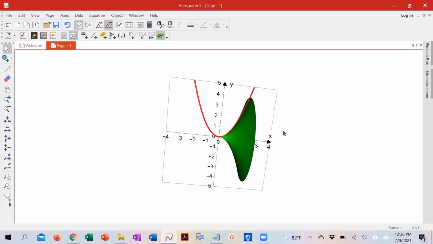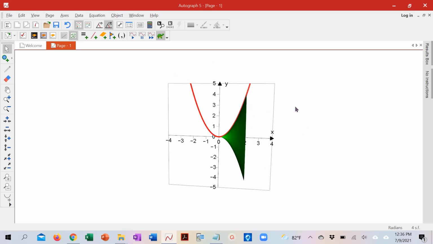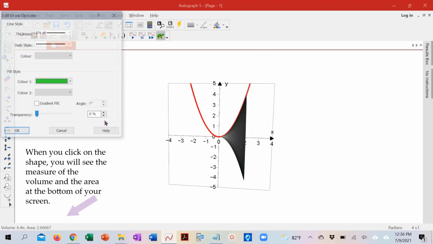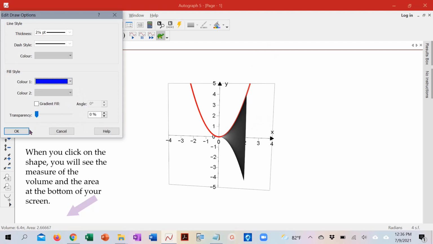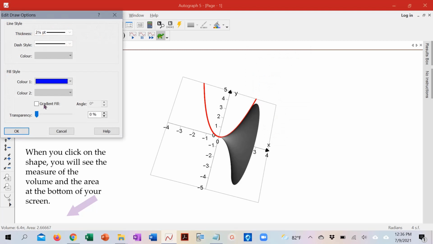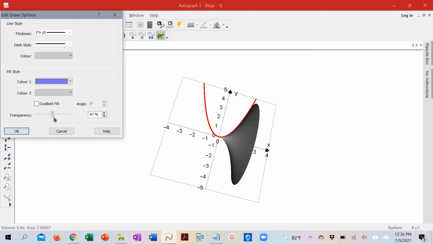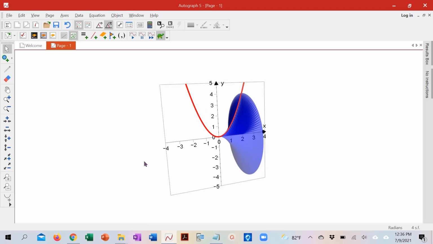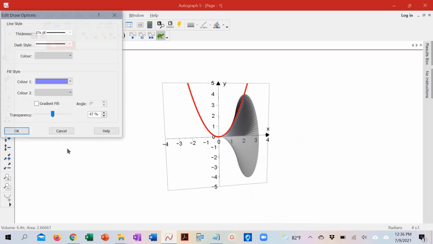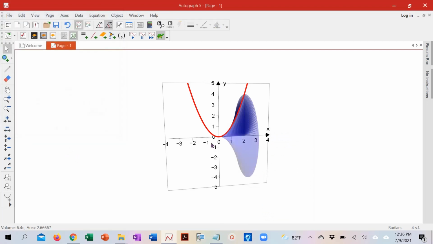Some of them will say it looks like a hat. It looks like a Hershey's Kiss is the most popular one. And if you're really motivated, you could give out Hershey's Kisses to your students at that time. That day. You can change the color of that area, the shading as well, by right click at draw options, and you can maybe have it draw in blue. And like so, you can change the edit draw options, the transparency as well, which is kind of nice, because then if you really change it to very, very transparent, you can kind of see the area underneath there that you rotated.